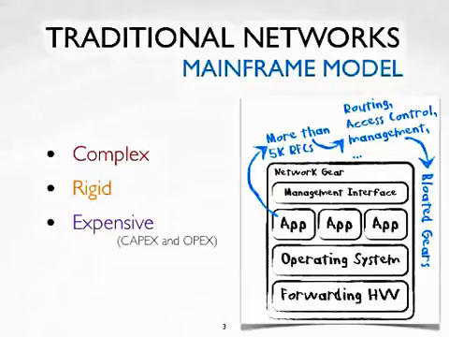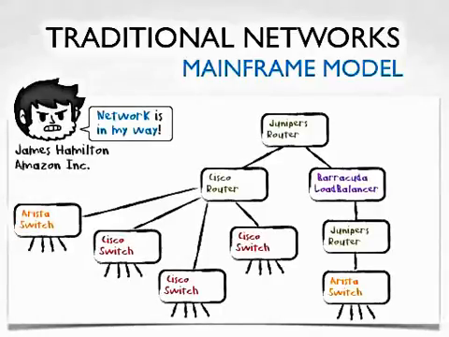If you want to buy this box, you have to pay for all the apps that they have developed and all the hardware that you might not use. And because you don't have an open API, you have to pay high operational costs. If you watch the talks of networking people like James Hamilton from Amazon, a senior staff member there, the argument is essentially that the network is always in your way, because these boxes are really bloated, hard to manage, and they are the SUVs.